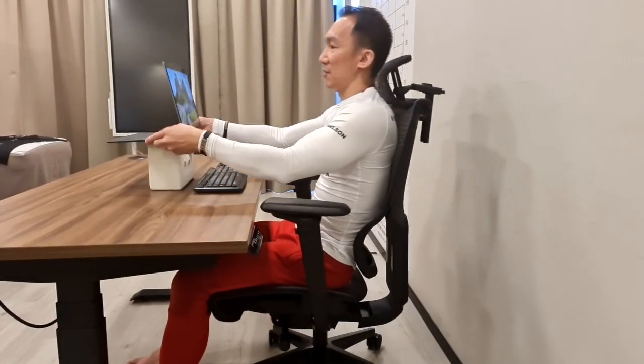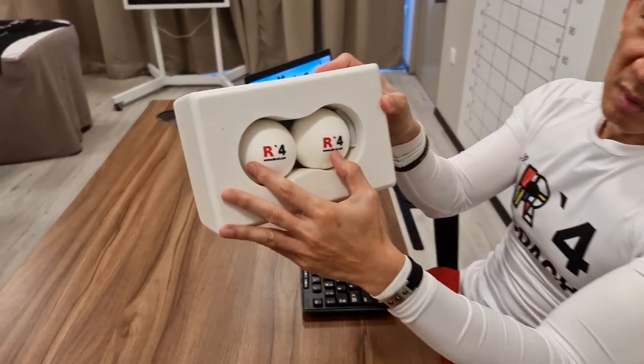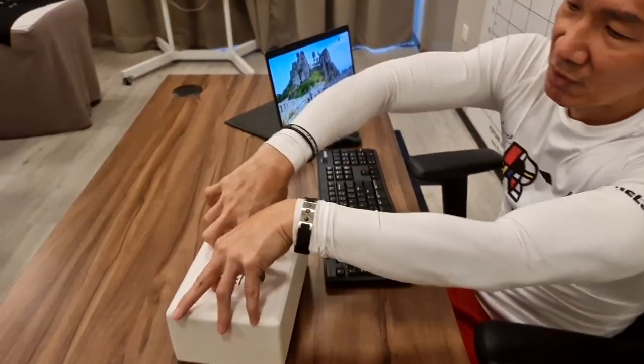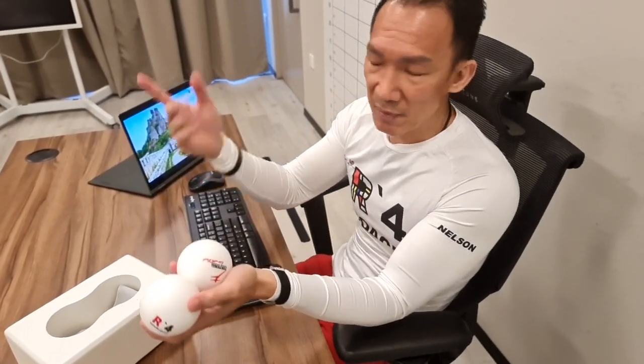Okay? Now, our R4 recovery block comes with a set of beautiful R4 massage balls that can help you to release the tension in the body. So make sure you use them to do the myofascial release on the tight muscles, on a separate video.